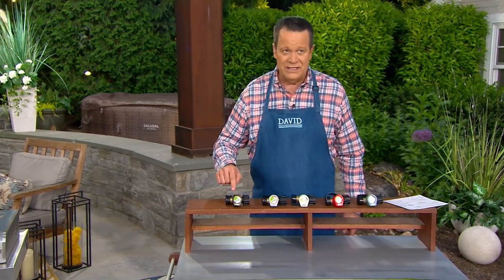It's grilling season, and you would never get into a car with a broken gas gauge, particularly if you had a lot of driving ahead of you. Not knowing how much gas is in the car is a bad thing. Not knowing how much propane is in your propane tank — equally bad.